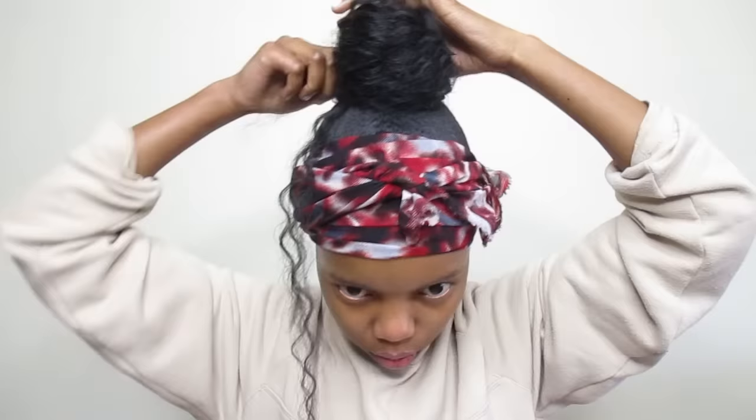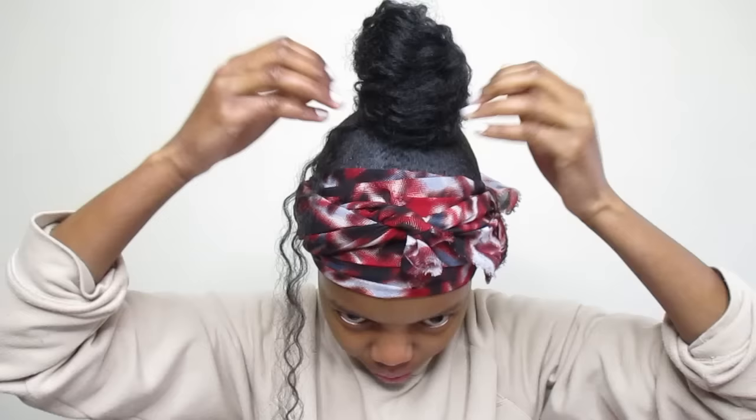You can definitely add more hair if you feel like it. I just don't want it to be too bulky. And then add some pins there. Because the hair is old, it does have quite a few flyaways, but it's not a train smash.